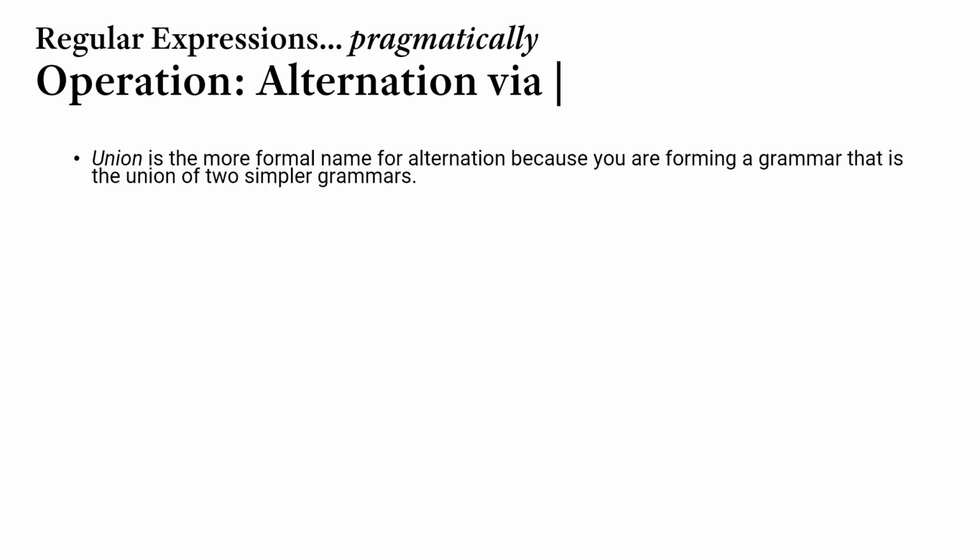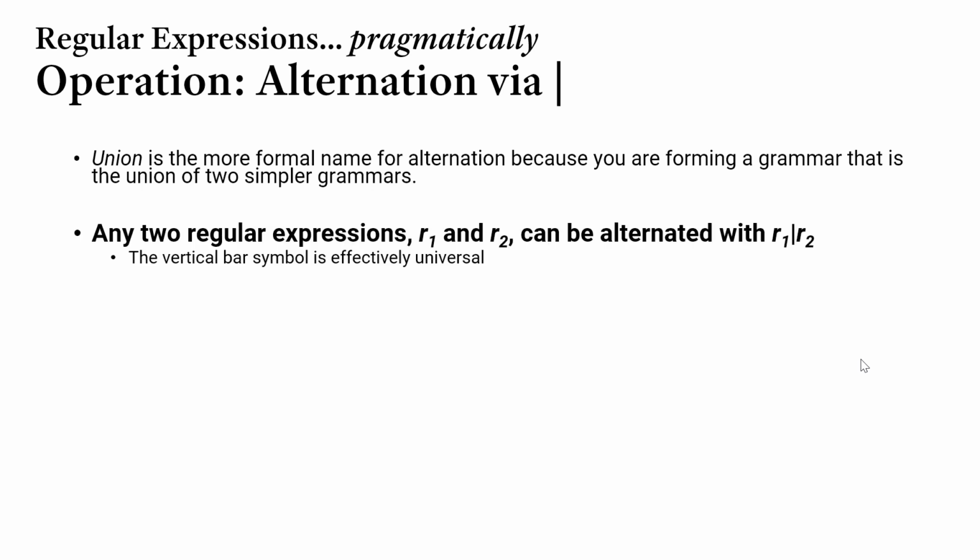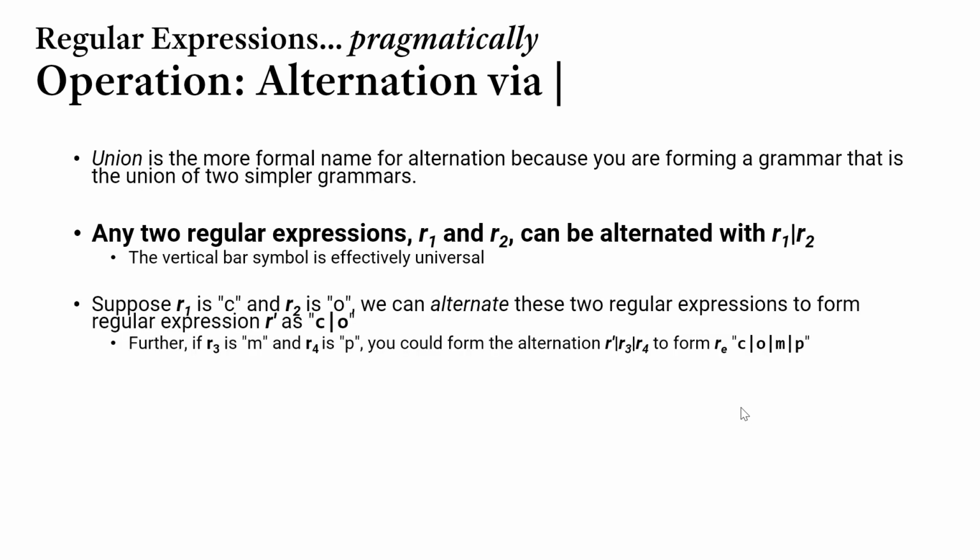Alternation, again, is the vertical bar. If we were to specify this more formally in terms of set notation, as a computer science theoretician would, we would call this the union operator, because we're taking the union of two different regular expressions and saying either one is going to be valid. Again, that's something you'll explore later in the theory of language and computation course. But if we have two regular expressions, R1 and R2, we can alternate them, or take the union of them, with R1 followed by the vertical bar, or you would say R2. This symbol tends to be pretty universal. You're going to see this used everywhere that alternation comes about.